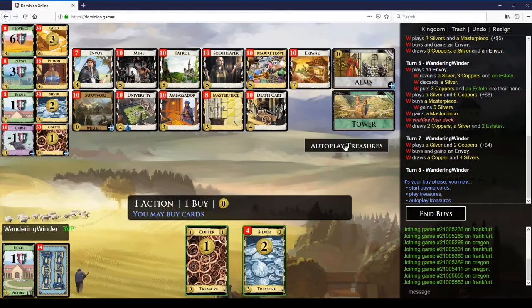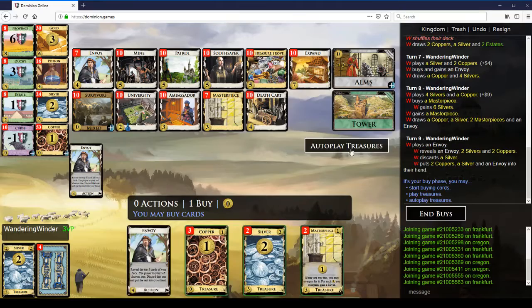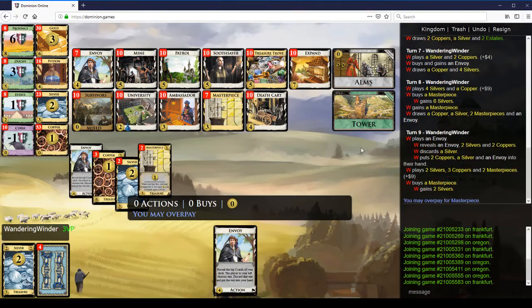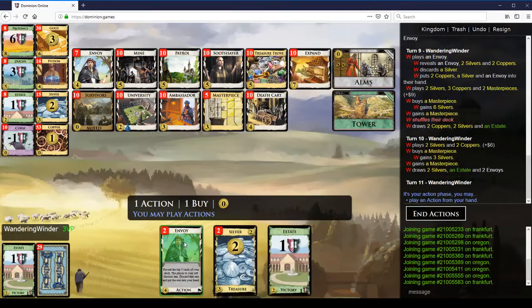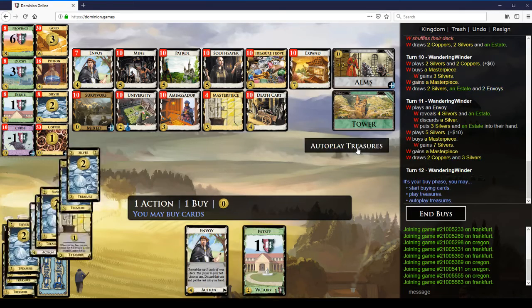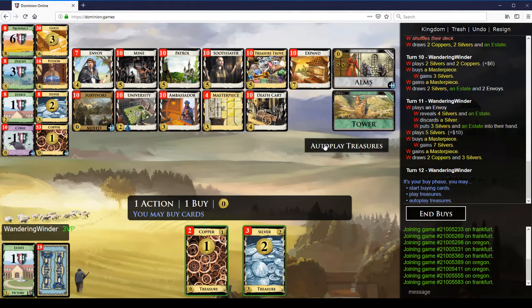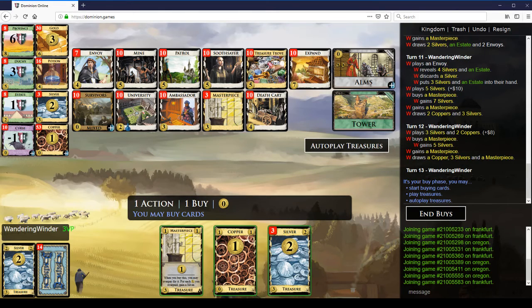Third Envoy, big overpay, they're probably colliding here. But you still see we're getting some massive overpays. And with 4 masterpieces left, there's 8 silvers. This is turn 12. We've gotten it down to 3 silvers, and we could just buy these out if that were an issue after turn 12. So Envoy helps. Now let's undo and look at it with Patrol, and then we'll call it a video.